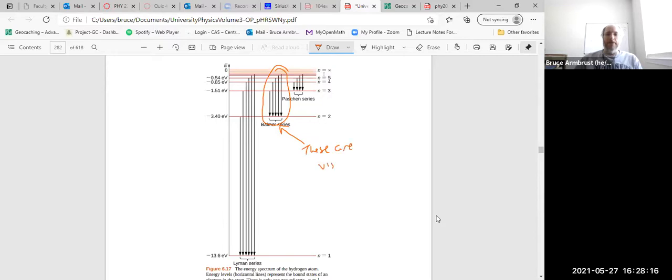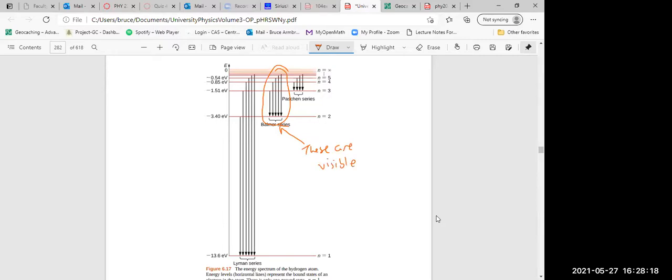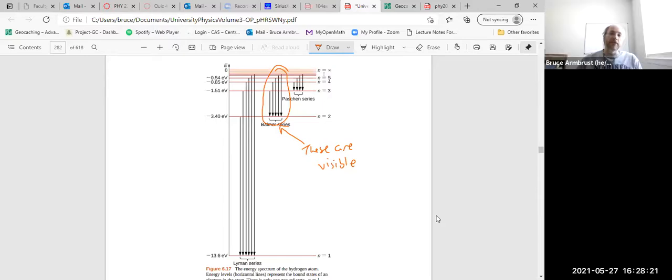So these are the ones that are visible. Those are actually visible to the naked eye. Those are the spectral lines that you're talking about, Bradley. Now, obviously not all of them, because there's more than 4. But the visible ones are in here. Let's do the calculation and see what wavelength we would get for one of these. So let's look at the state of going from n equal 3 to n equal 2.